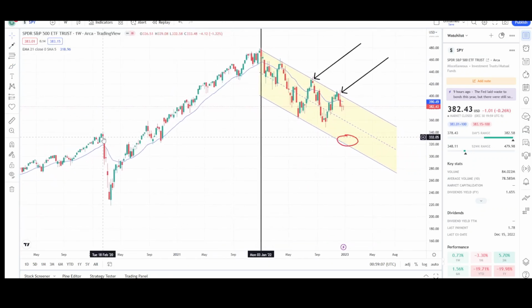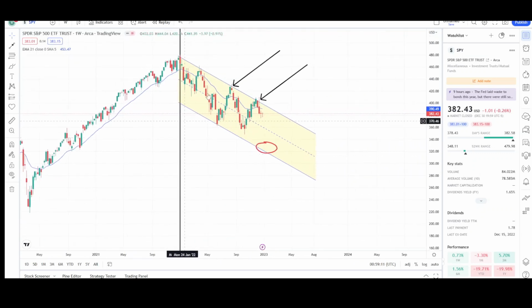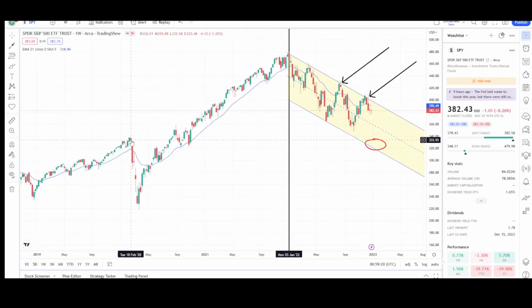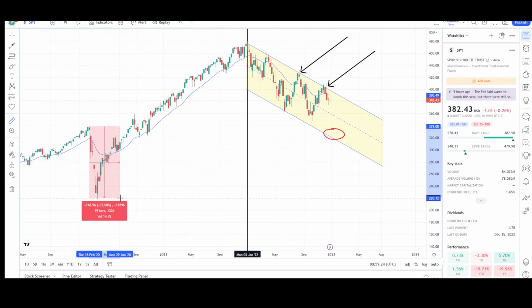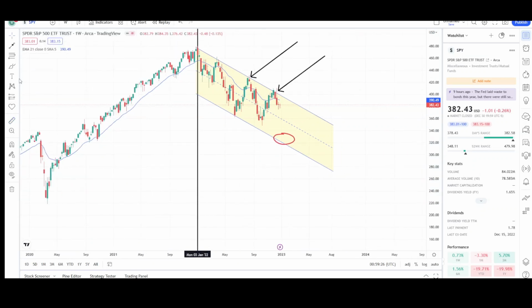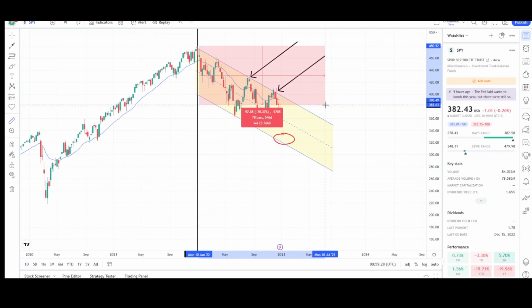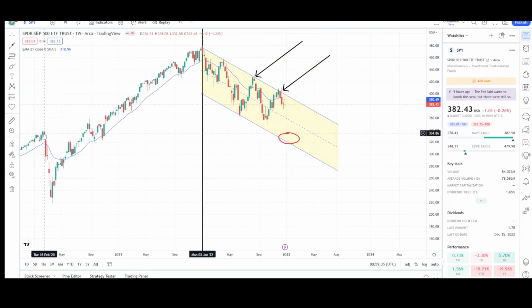Basically, you can see this move in 2020 was just a crash down, and then we quickly went back up. This one is a very time-consuming downtrend because it's been 1 year and no reversal in sight. Well, the crash in 2020, I believe, was about a 35% drop, and currently we are facing a 20% drop, and the most it did last year was 28. So in 2020 it was a much larger drop, but it happened quicker.